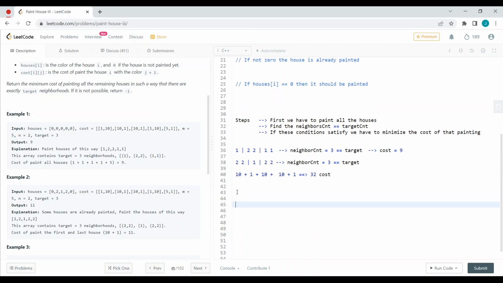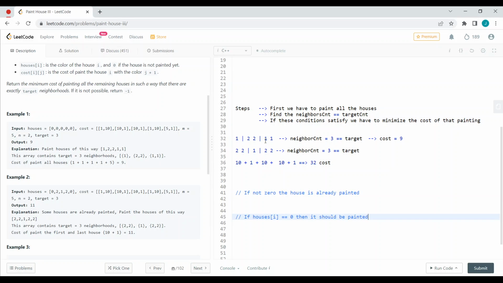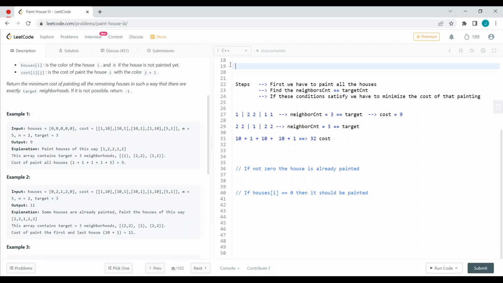So let us think. There are multiple possible ways for each non-painted house. For each non-painted house we can take any of the n colors.